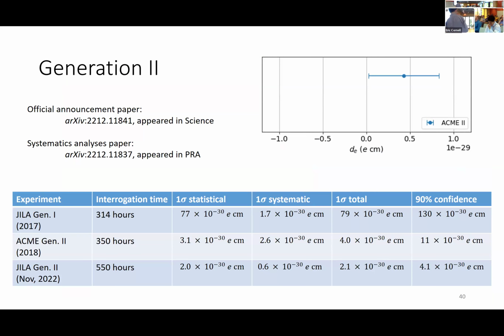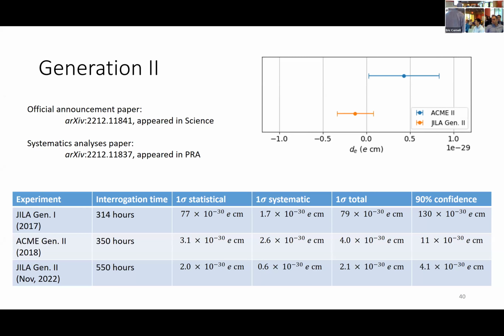And it occurred to us that it would be perfectly reasonable that our value could be way out here somewhere, which is to say, in agreement with the ACME result, but 4 or 5 sigma different from 0. Of course, it could also have been way out here, very different from 0 and very different from the ACME result. We didn't want that because John Doe is our friend and we didn't want to embarrass him, or maybe it's because we had a huge amount of respect for the ACME group and it would have been terrifying to have a result which did not agree with them. So we were kind of hoping for this value here.